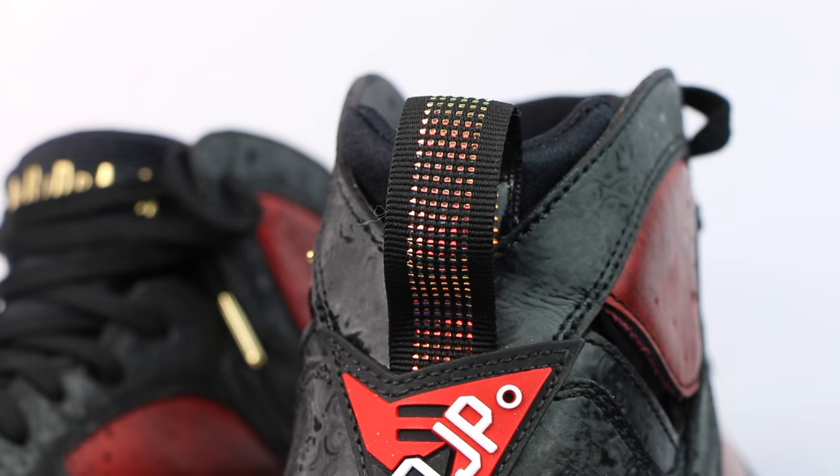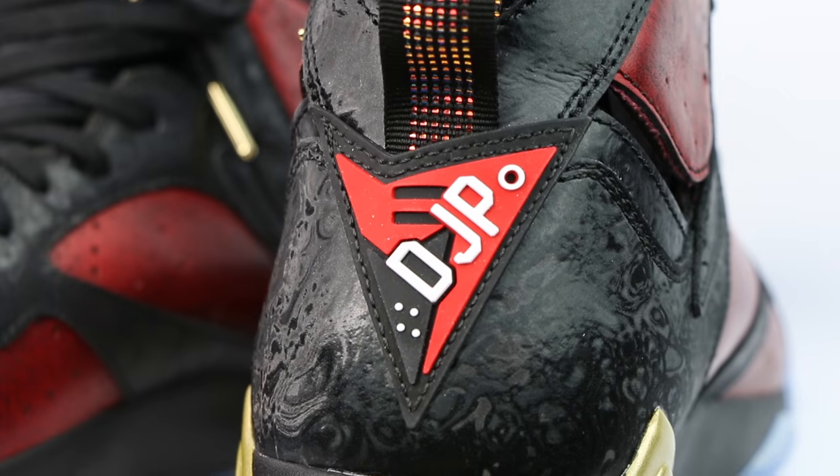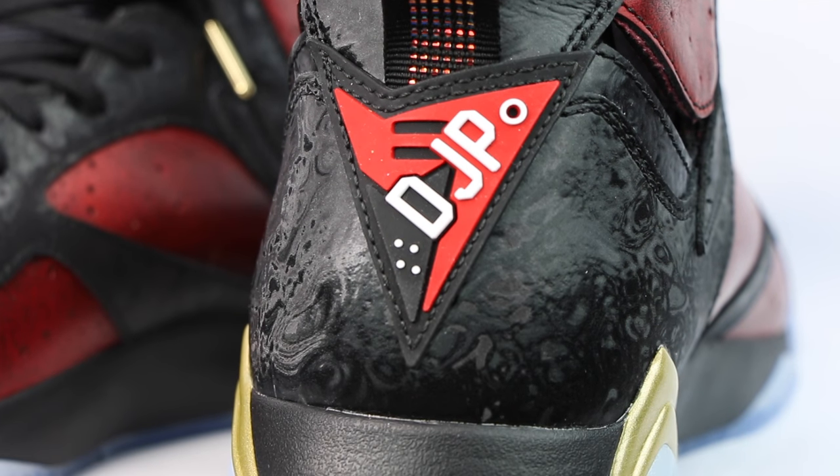I'll take it off eventually if I don't forget. Moving to the back of the shoe, you've got this really cool pull tab that has these metallic dots that change color in the light. One feature that Damian was really excited about was that instead of the regular Air Jordan 7 logo on the back of the shoe, it's actually got his own logo with his initials and a guitar. That's a really nice touch from the designers at Nike.